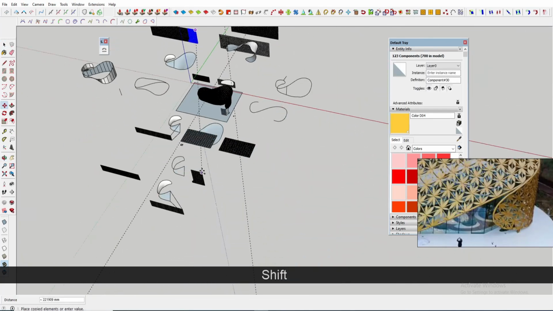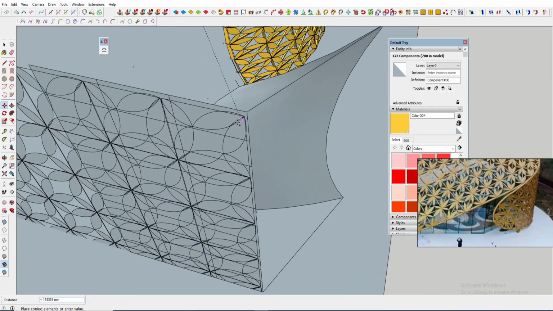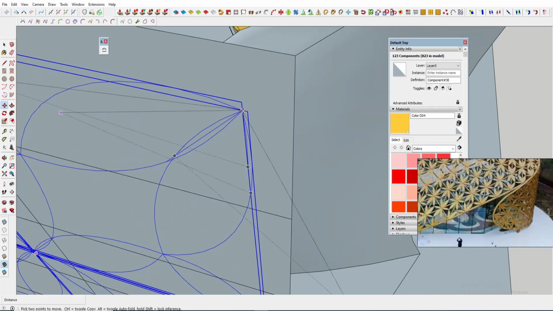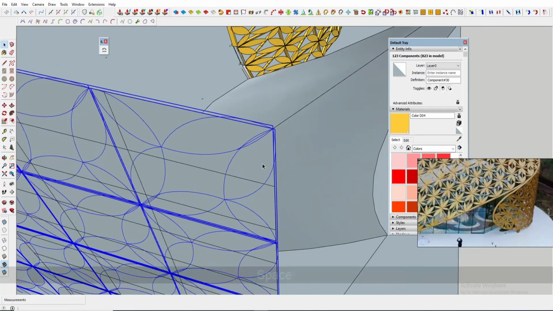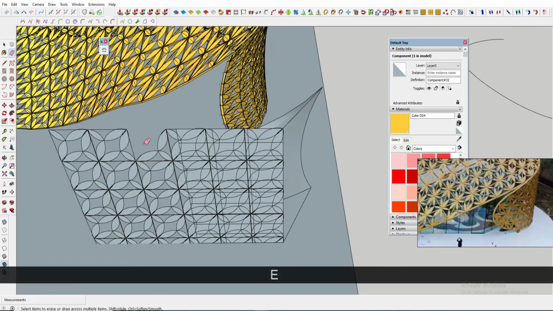So this is a component, it can be easily edited and modified. That's right. So I'm adjusting the scale according to the planar surface. Remaining area I'm simply deleting.